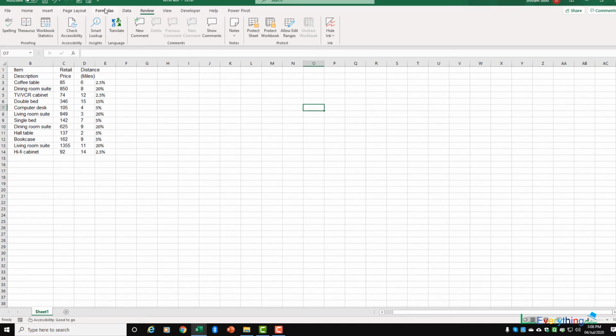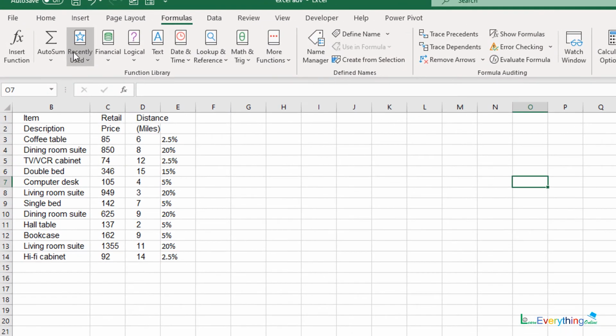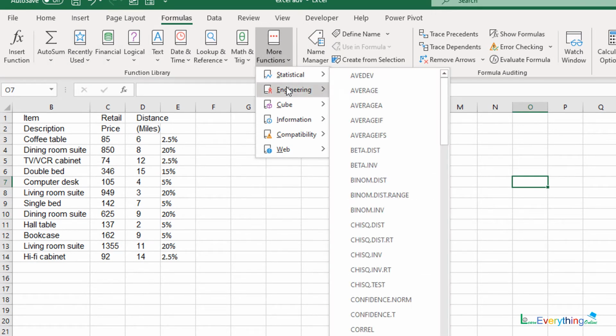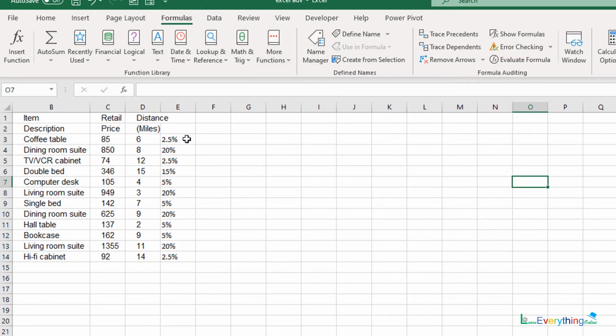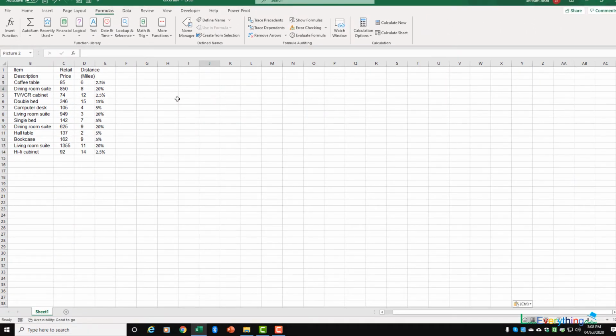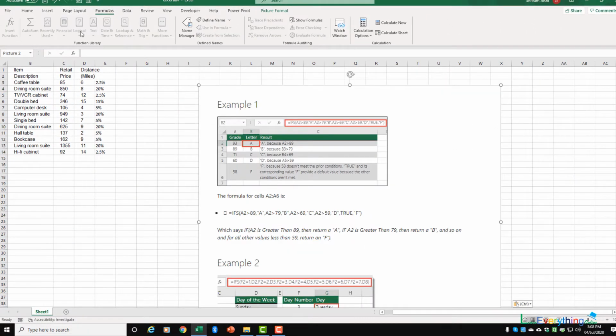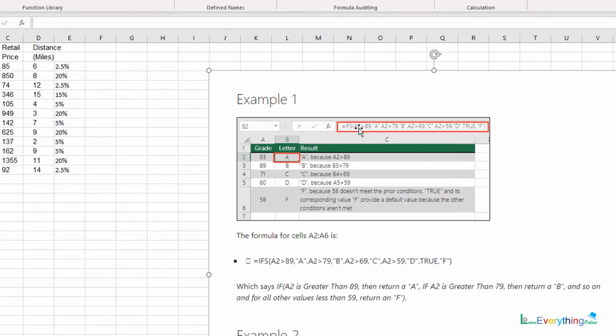Then in functions: generally Excel is famous for functions. You can see there are multiple new functions available: statistical, engineering, cube, information. But the mostly used function earlier was nested if. In nested if you have to give the if condition again and again with different criteria for the true level, and the last was the false level. But now there is IFS. The IFS function will help you to give these multiple conditions without writing the if pattern again.